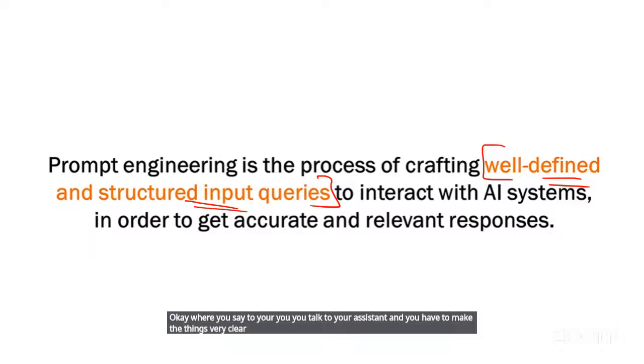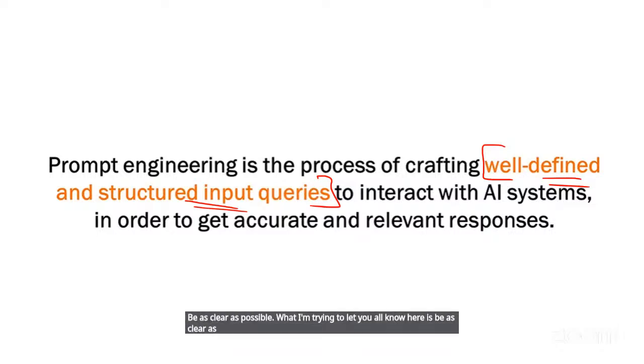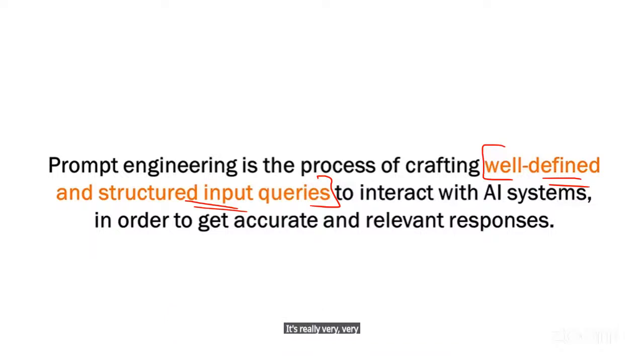Otherwise, your assistant will assume things on its own and give you responses based on that. Be as clear as possible. What I'm trying to let you all know here is to be as clear as possible, so that you can always get the best responses out of it. It's really very important for us to get the best responses.